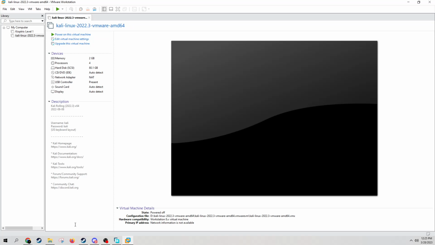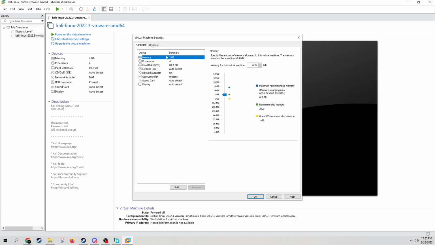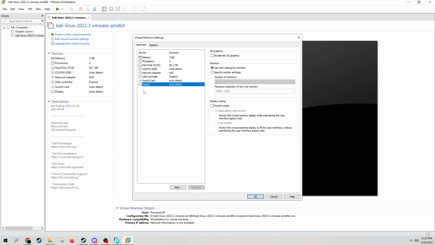Okay, so once you guys are done with installation of Kali Linux, you guys are gonna go to edit virtual machine settings. I would recommend these settings to you all. Also, there's gonna be one more thing. It will be something like floppy disk over here. You guys are gonna click that, and then you guys are gonna remove that. You see, here's the option of remove. You guys are gonna click on floppy disk and remove. All right.